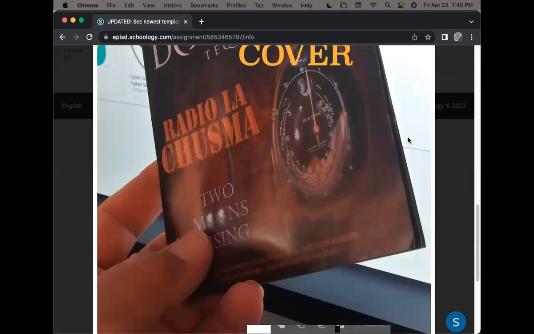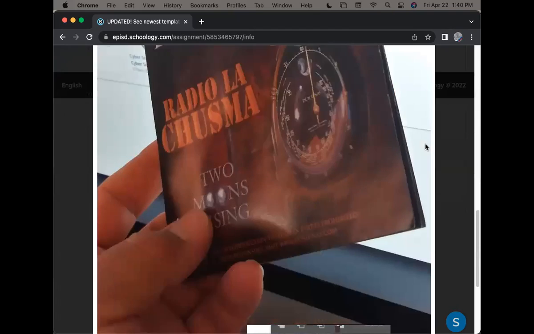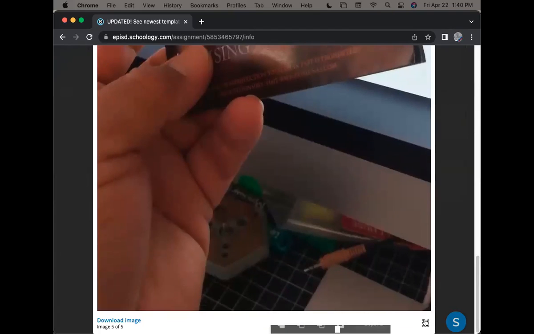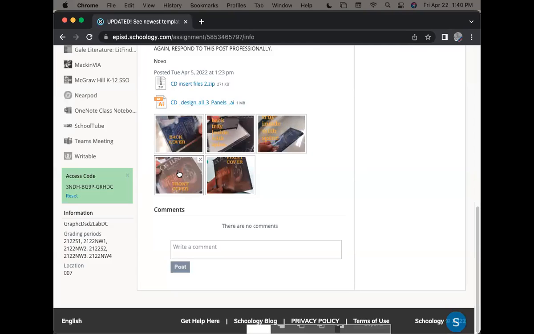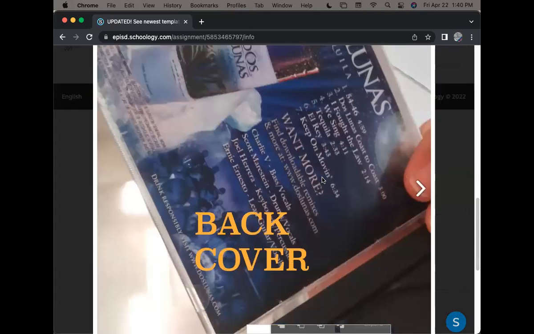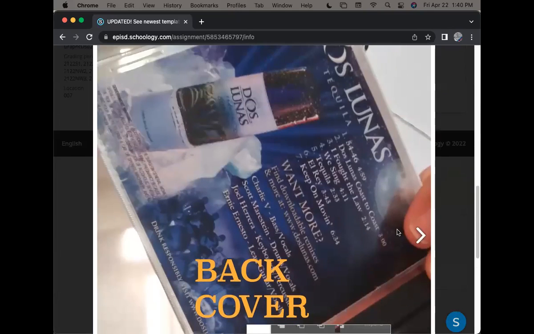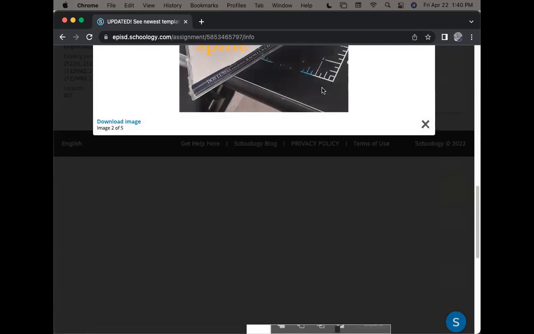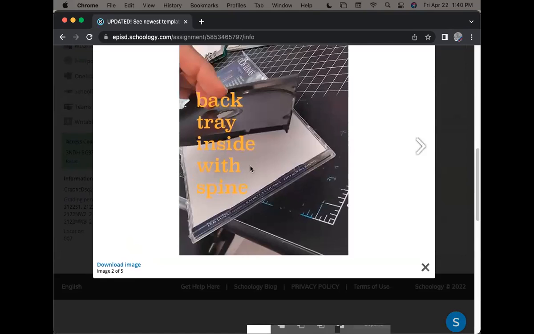And you're not doing a booklet. I just had to put that picture in there. All right, but that's the front. That's what you see on the front through the plastic. This is the back of the front, or back cover, right? So that's two things you're doing. And then this is the third one. You're doing the back inside tray.